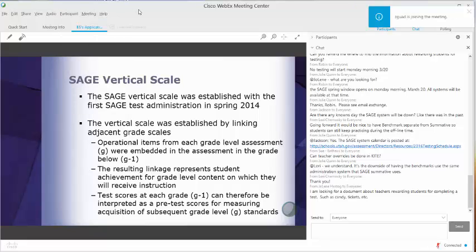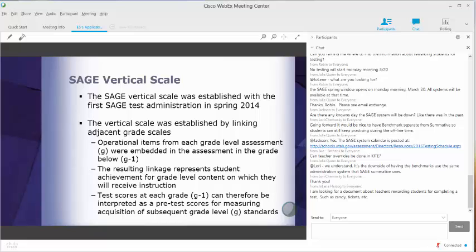And so some work is going to be done on the test this spring. You know that we have a few, what we call field test slots, a few test items that are not part of a student's score. Because this work is going on this year, your students may see a question or two that is above their grade level. This is for the linking study that we're currently doing. So I don't want anybody freaking out if the teacher or the student sees a very difficult question. We want to make sure that we've got the difficulty right.